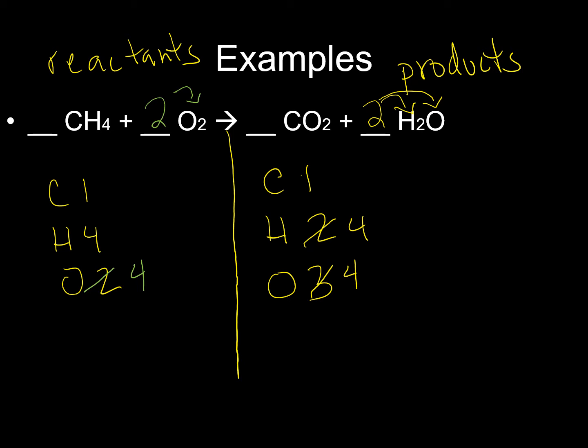However, in order to make sure that it's understood that you didn't just forget to finish the problem and that you actually knew that it was balanced, we like to put 1s in any of the remaining blanks. Again, just because it helps us to see that, yes, I knew I finished and I didn't leave anything undone.